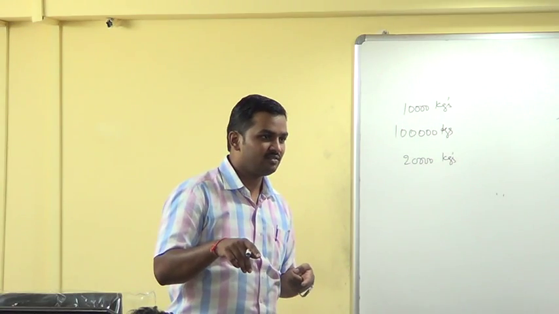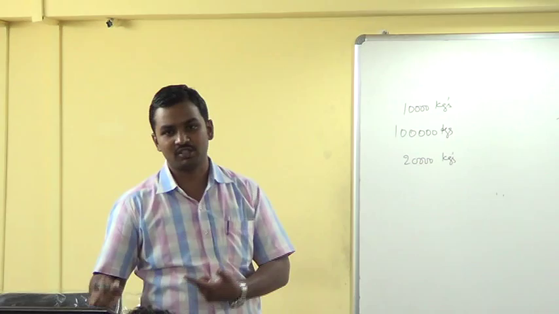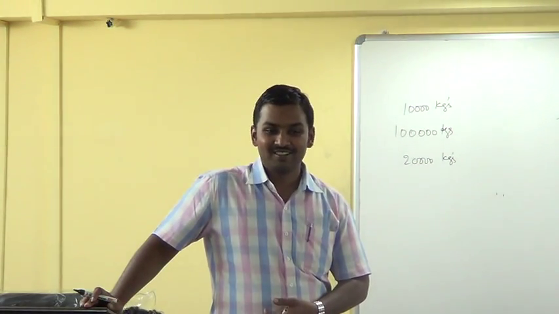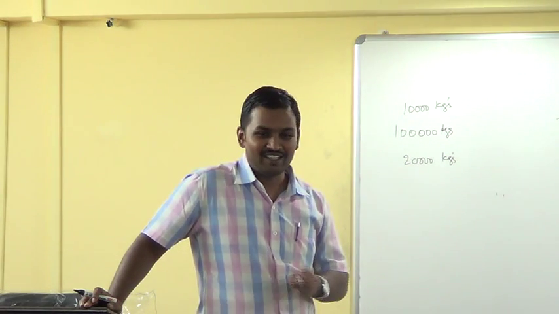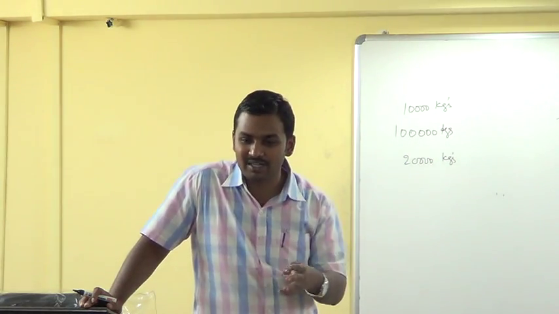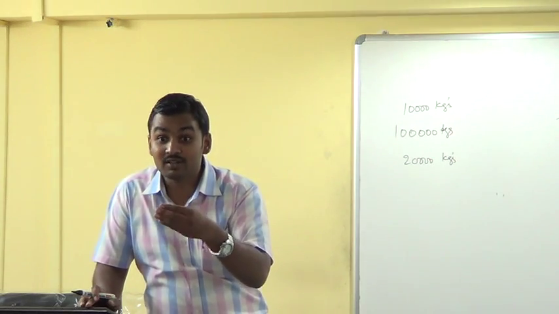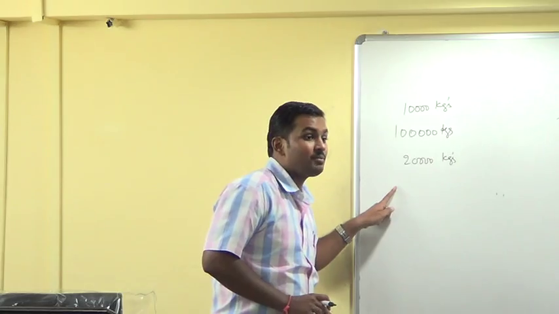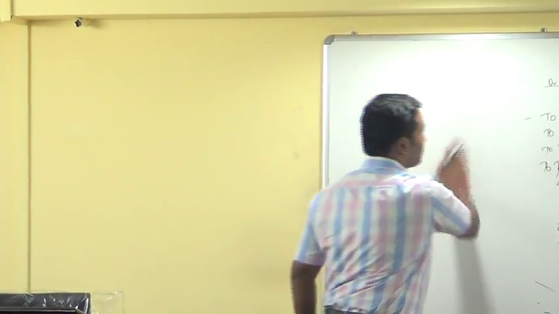Either they should be stolen or they should have been consumed in the production process. Which assumption is good? Stealing will happen only when your fate is not good. That doesn't happen normally. So the better assumption, the more reasonable assumption is, you have to assume that it has been consumed. So how did you calculate the consumption figure? Opening stock, add purchases, minus closing stock. Write down. How to calculate raw material consumption?